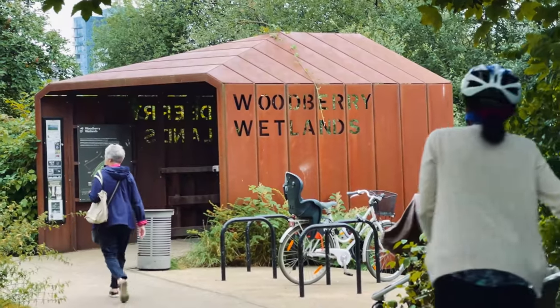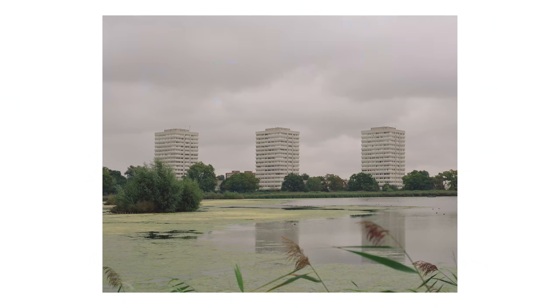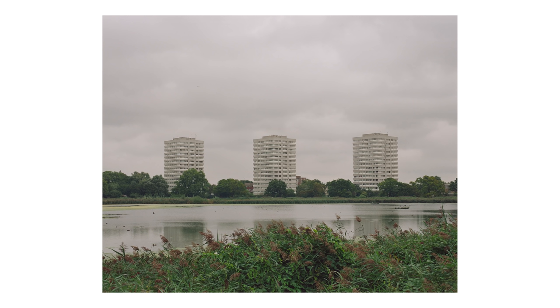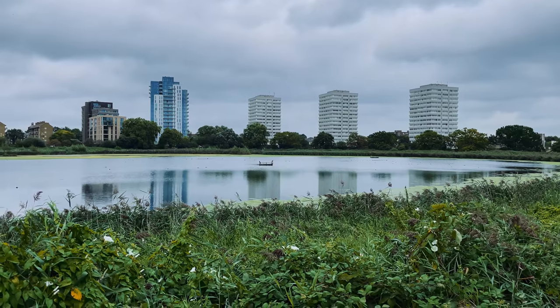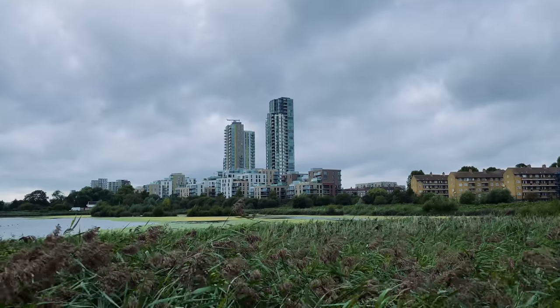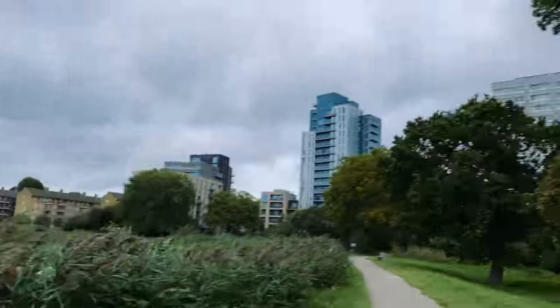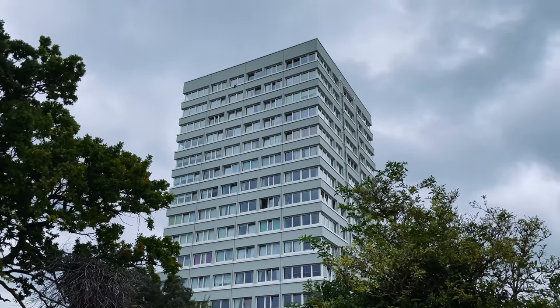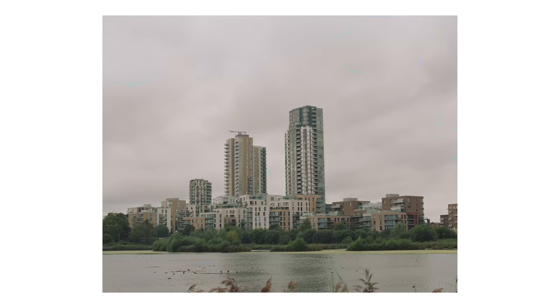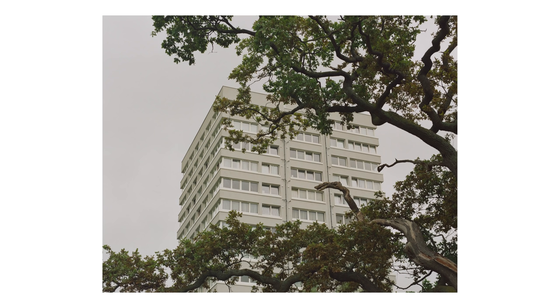It's not really the weather for it, but what can you do? I literally got here and within about 30 seconds it started raining. So the weather's really not on my side, but gotta make it work — otherwise I'll never make this video. You can't sit around waiting for good light in the UK because it really is a rarity. The view looks more like this and I can't say I'm very fond of these buildings — something about the colour of them and how modern they look. Overall though, I guess this film is pretty nice. I didn't have the best subject matter to shoot, but it did the job and it was nice just to take some photos.